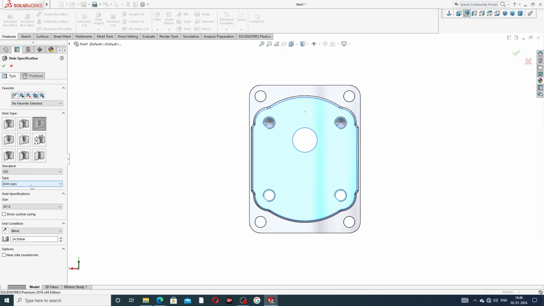Some important points: this size is 4. Use Blind, and go to 3 millimeter, and this is perfect.